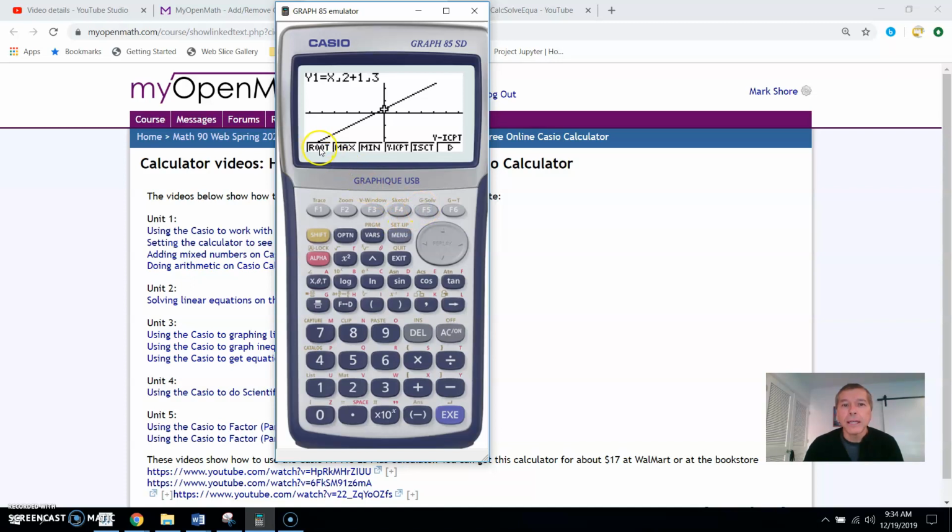Root will get you your x-intercept. And so the x-intercept is right here at negative 0.6666, which is negative 2/3, 0. So that's the x-intercept. You can trace, by the way, by clicking right here and just clicking trace, F1, and then using your arrow keys to arrow along. Like we can see that the height when x is 1, the y value is 0.8333. And that can be useful to complete tables as well. Like if you have a table of values and they give you some x values, like x is 1, what is y? Well, there you go.